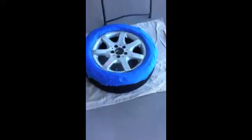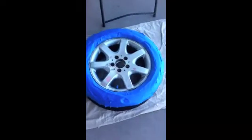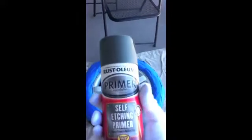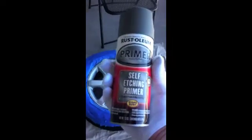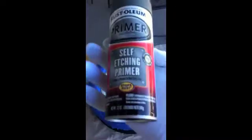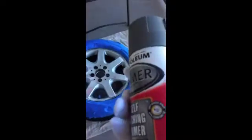Okay, and we are ready for the primer now that the wheel is done. I wiped it down good with a tack cloth. Get yourself a can of this. Rust-Oleum makes the self-etching primer. It etches and primes in one easy step. It'll really promote the adhesion, especially with alloy wheels. You want to make sure that the finish doesn't come off.